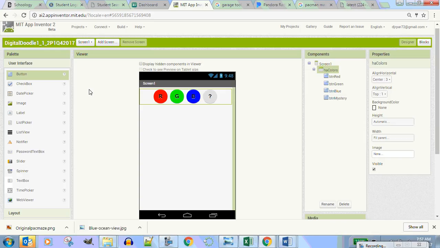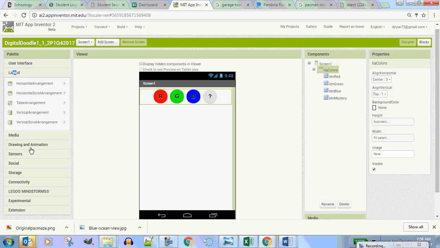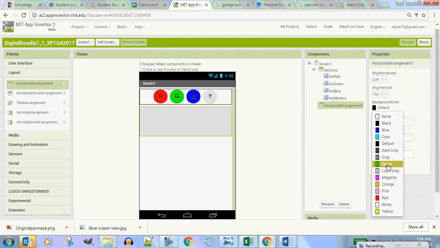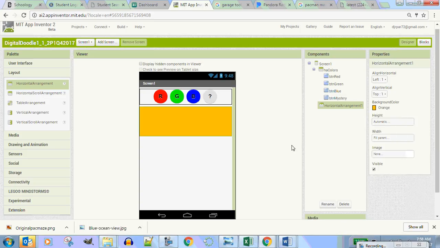Thumbs up. You understand what I'm doing there? Okay? Not that hard, right? All you got to do is a little bit of clicking, a little bit of learning. Yeah. You have to put them in a horizontal arrangement. That's what I was just talking about. If you don't have this box here, horizontal arrangement, okay, you go into your layout, and you need a horizontal arrangement in here. See that box? Let me color this box here. You need to go with fill parent, and let me color it. I'm going to color it orange. Okay. Can you see the orange box now?